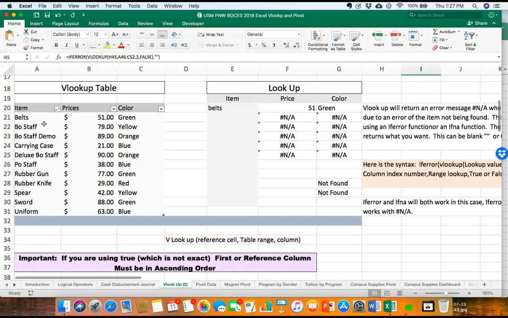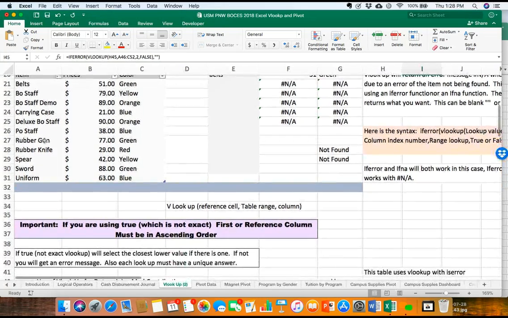You could have a vendor that had many purchase orders, but each purchase order would only be to one vendor. So it has to have a unique item, because what VLOOKUP is going to do is look up the item and put the corresponding amount, and it can't do that if there were 2 belts here with different amounts. It won't know what to look up, and you'll just get an error message.